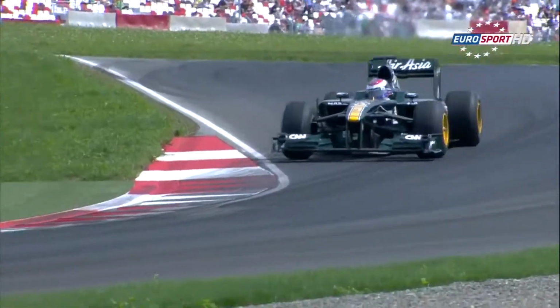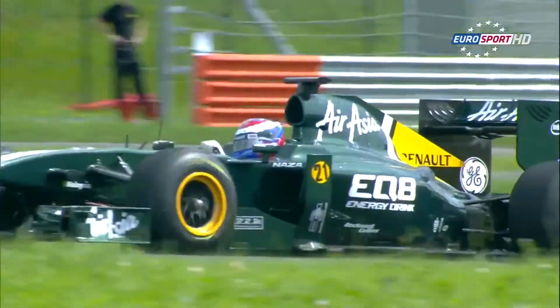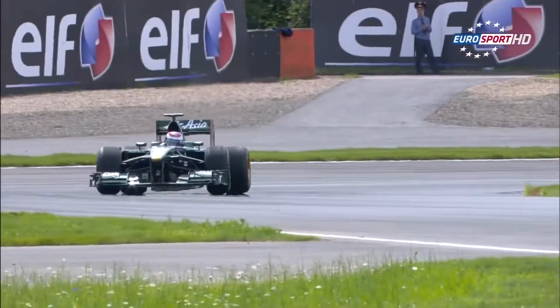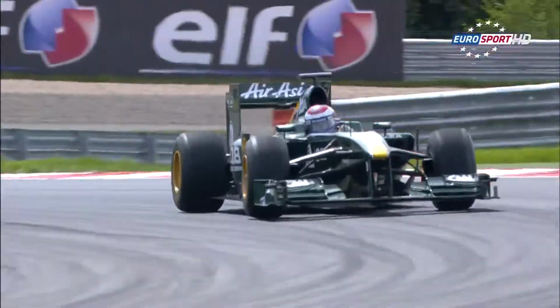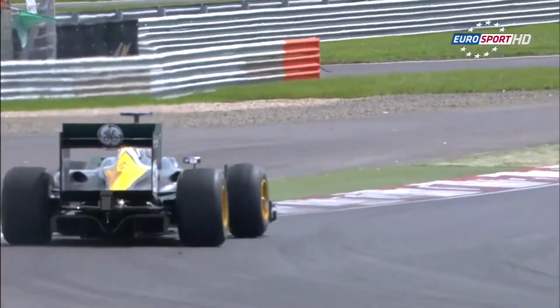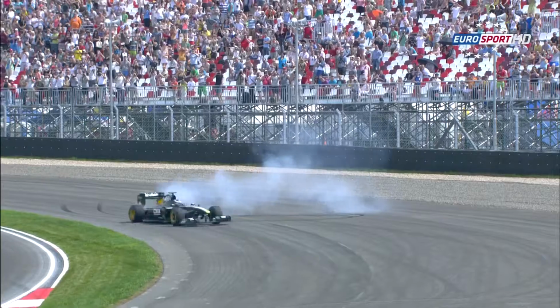I feel a little bit nervous, or a little bit excited, because I think when I was a kid I wanted to drive Formula 1 in my own country, and finally I can do that. So now you can see in the tribune it's a lot of fans and they're all waiting. So I try to show them the best I can, try to burn as many tires as I can, and so I hope they will enjoy the show.